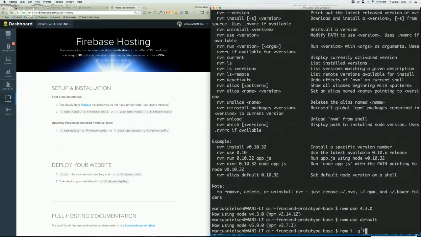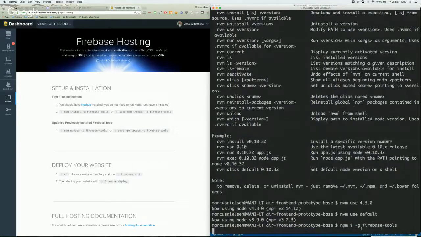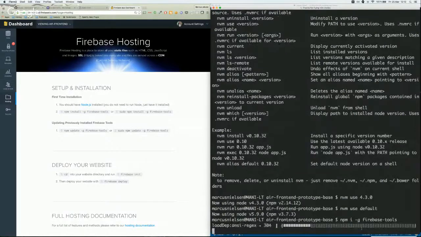Dash g: you will hear people say don't use dash g, and you really shouldn't. But for tools that you use on your CLI that aren't bound to any projects, go ahead.